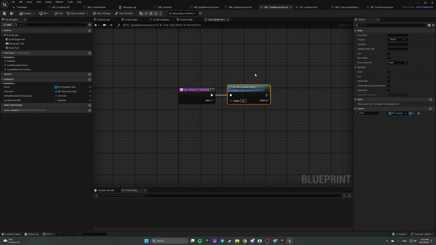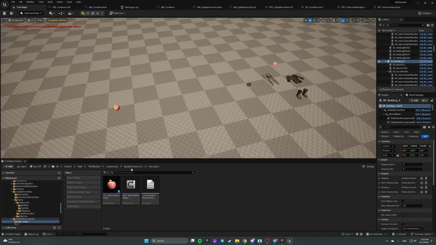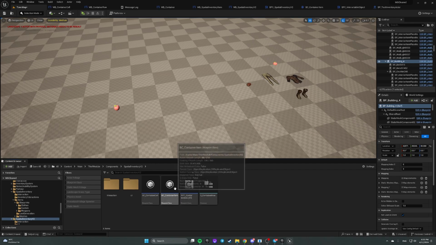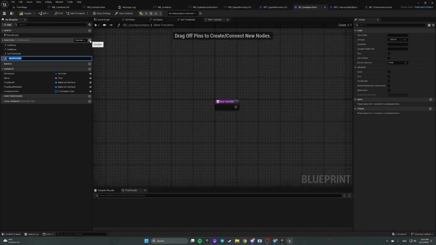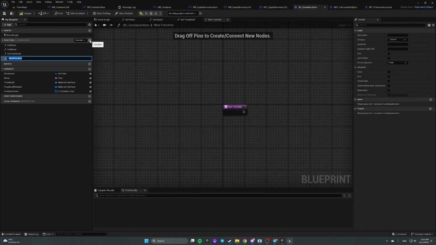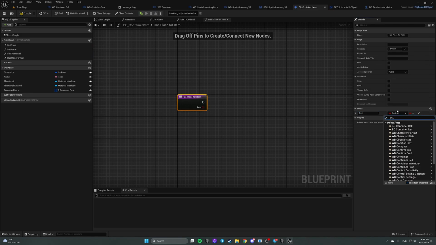But let's open our item, BC container item, and add a function. Let's call it has place for item, input item of type BC container item.